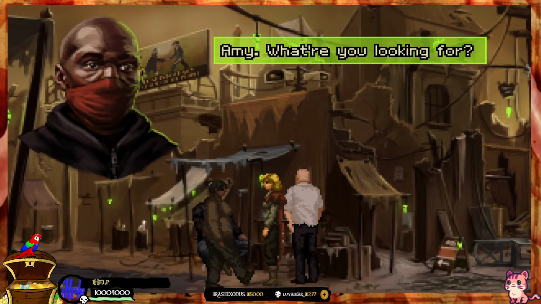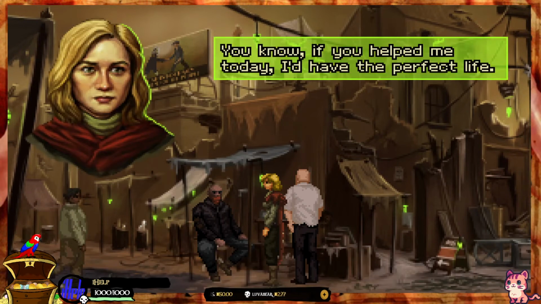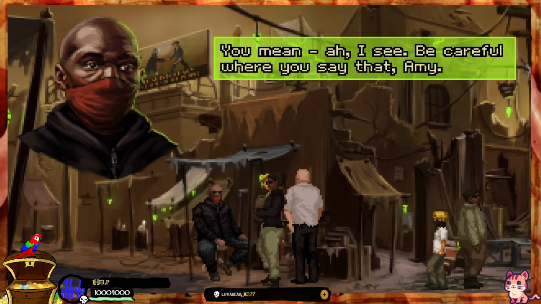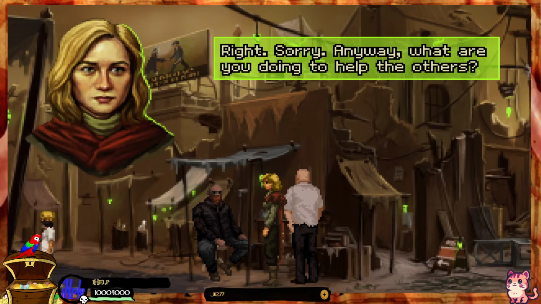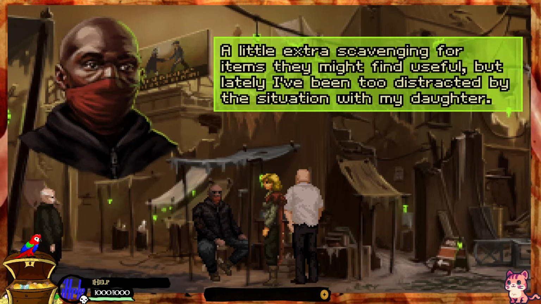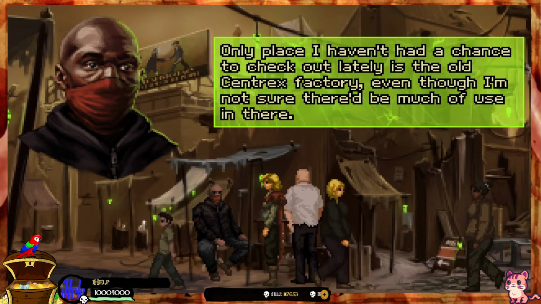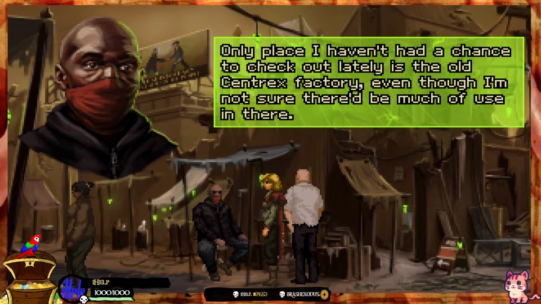Hey, Gordon. Amy, what are you looking for? You know, if you helped me today, I'd have the perfect life. You mean... Ah, I see. Be careful where you say that, Amy. Right. Sorry. Anyway, what are you doing to help the others? A little extra scavenging for items they might find useful. But lately, I've been too distracted by the situation with my daughter. You'd think that for all the crap I collect, I'd have found something to at least try and make her a more effective mask. Only place I haven't had a chance to check out lately is the old Syntrex factory, even though I'm not sure there'd be much of use in there.